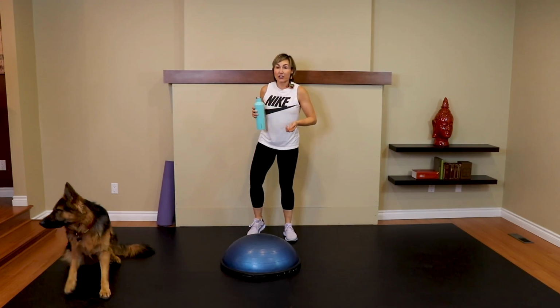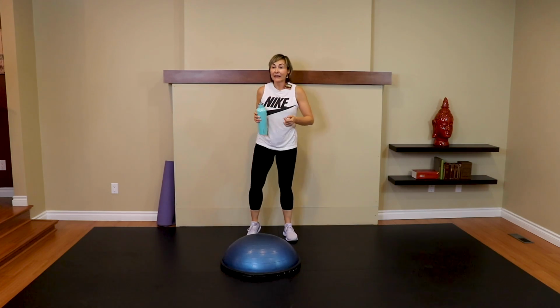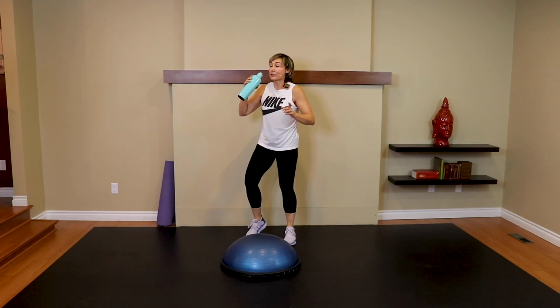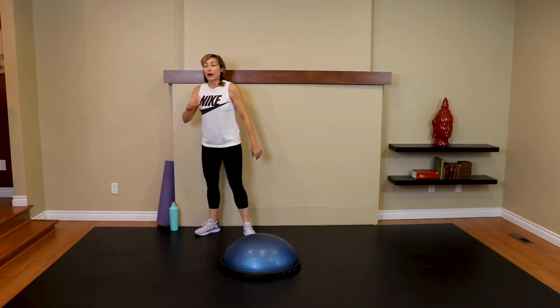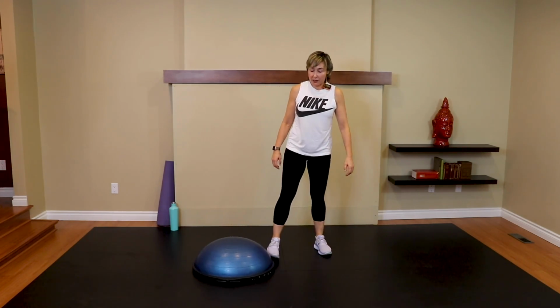And every minute we change it up. So the quicker we can get the move done, the more rest we have. Of course, the faster we get it done. Okay. You ready? Of course you are.